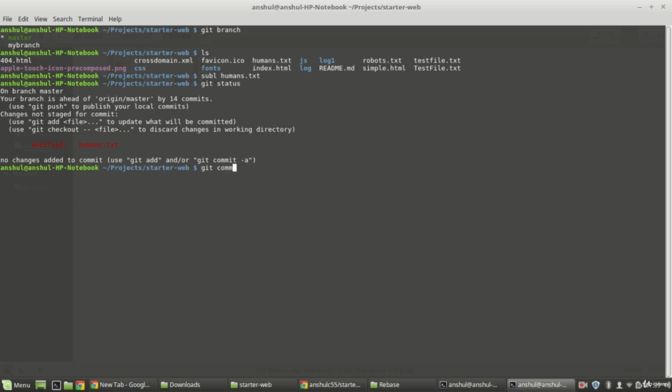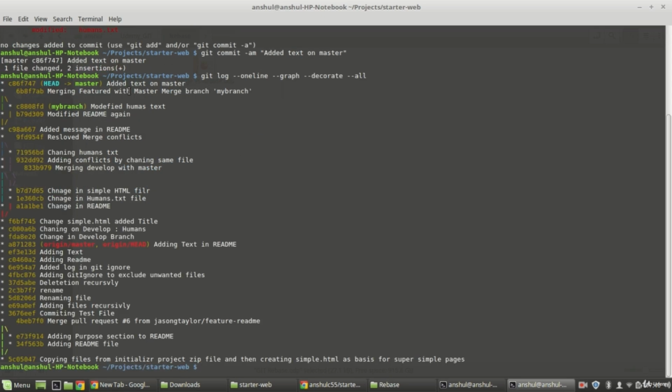Git commit -am "added text on master", right? And let's execute git log: git log --oneline --graph --decorate --all, right? So I have done a commit, and the commit message is "added text on master", right?